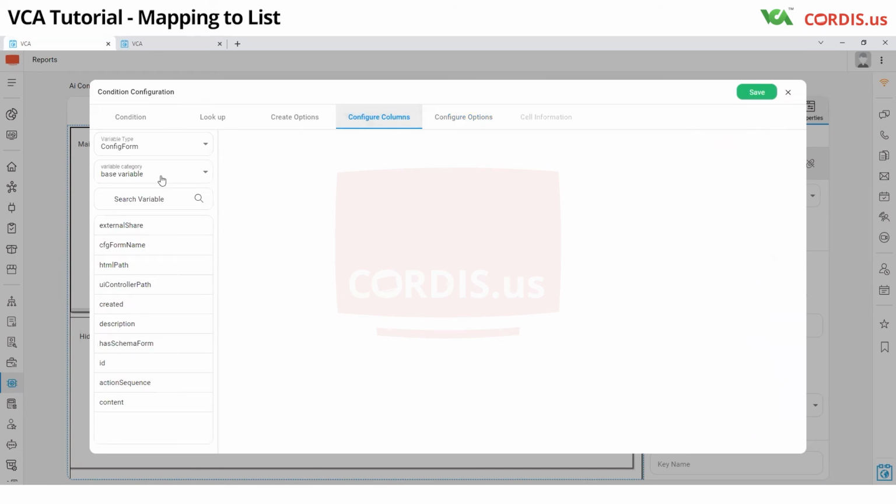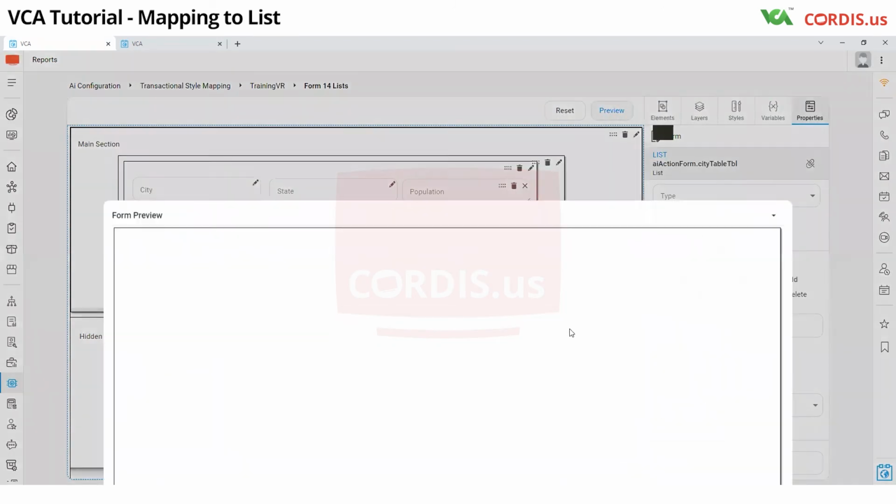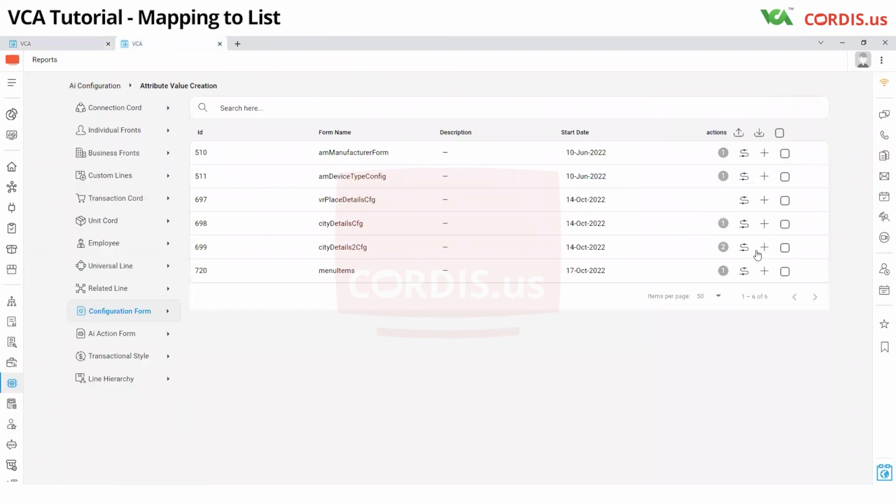In configure columns, navigate to table variable, select the table variable, and select the columns that you would want to have. Go ahead, click on save. You can preview and you can see that there are 3 rows in our config table, the one that we have here.